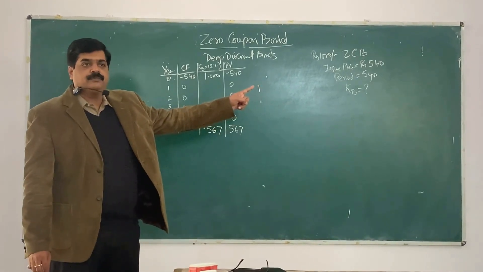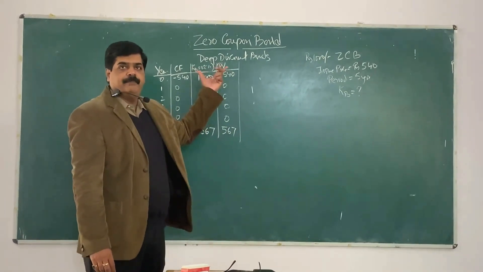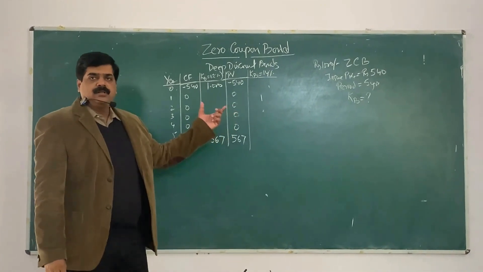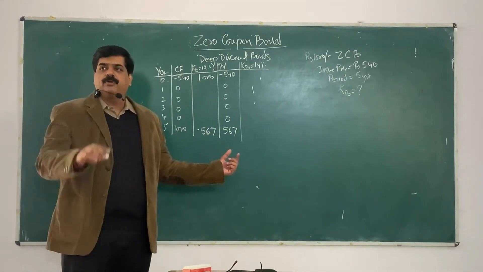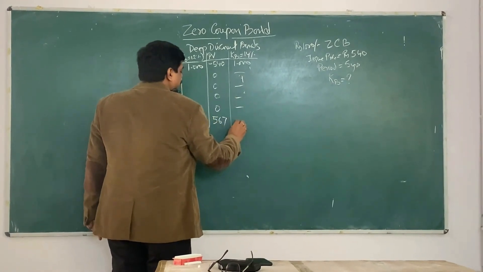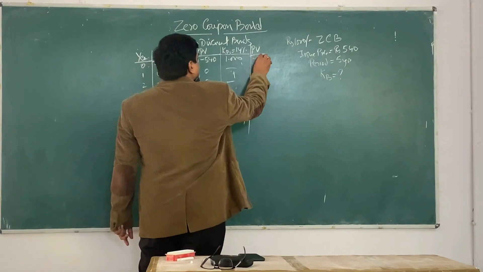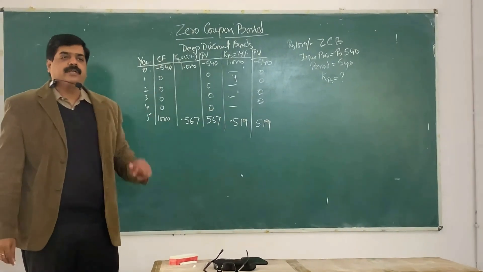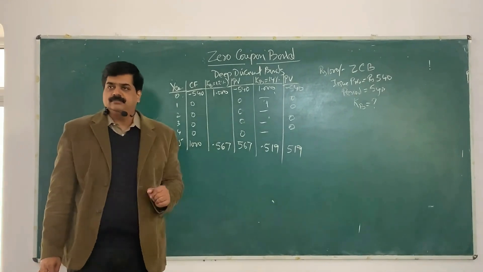Since the present value at 12% gives 567, which is higher than the desired 540, we need to decrease this value by increasing KD. Suppose I take KD as 14%. At 14% for the fifth year, the present value factor from the table is 0.519. Multiplying 1000 by 0.519 gives 519, which is less than 540. So we are sure that the value of KD lies between 12% and 14% — at 12 point something percent. We will now use interpolation.